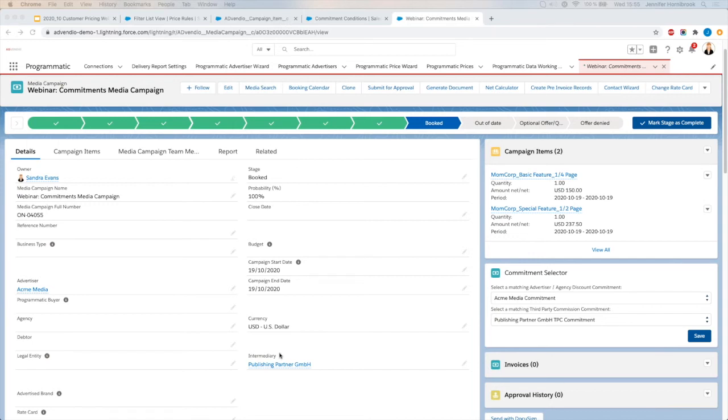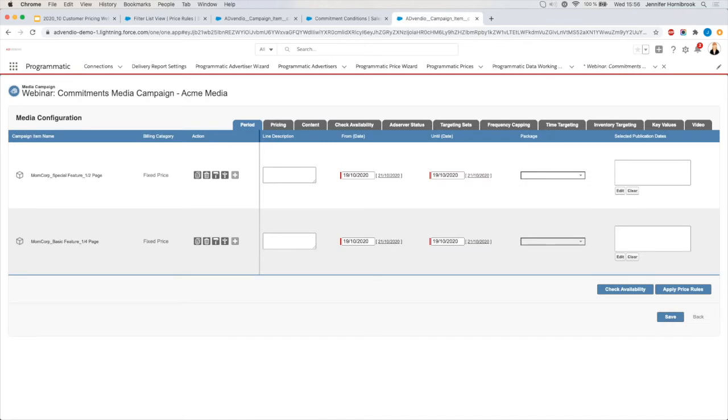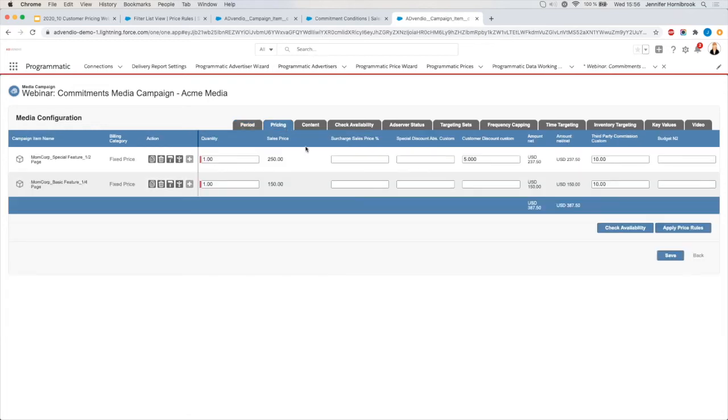So if I now enter the media config, we will go straight into the media config since I happened to already have them created. Jump into our media config. And what you'll see here will be the exact same if you come through the media basket, because I have my commitments already assigned. It knows this inventory matches to those given commitments, and if I look in my pricing tab, we can see straight away.